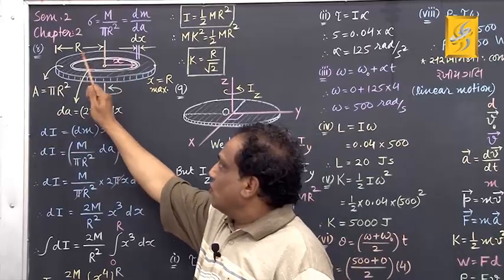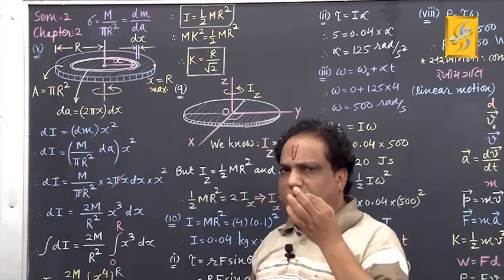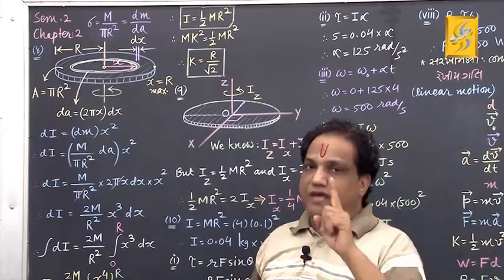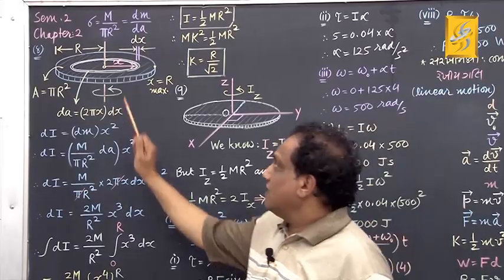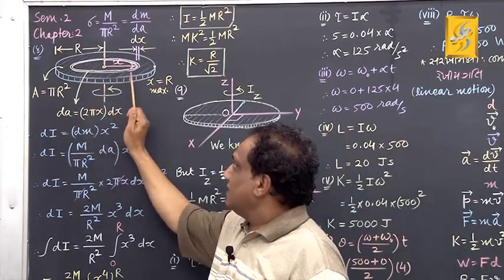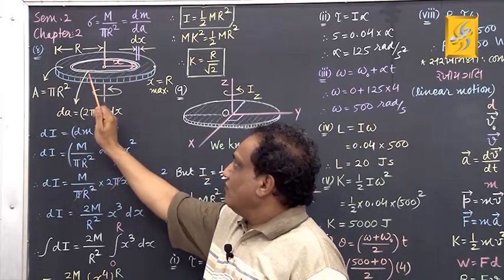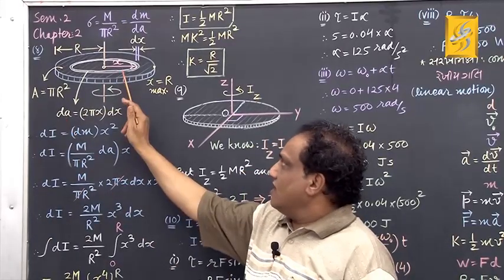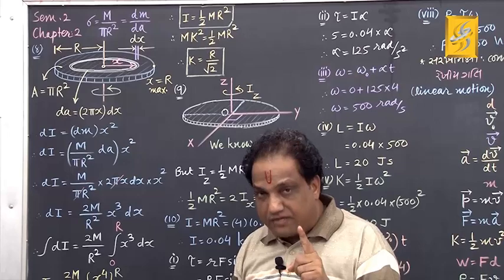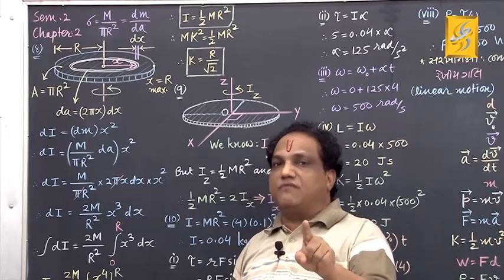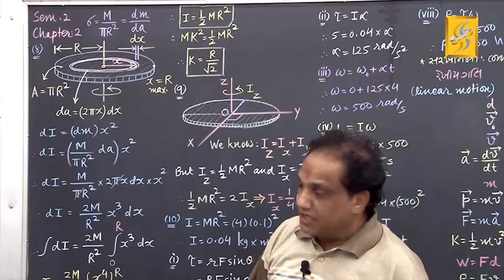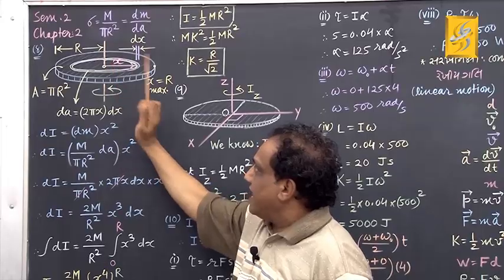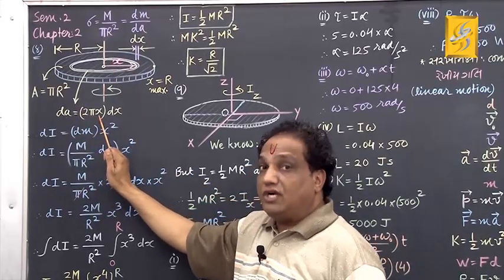Now what I do? I just divide this whole surface area into extremely large number of extremely thin concentric circular rings, and one such specimen ring I have shown in the figure with the white color. It is this ring. Okay, fine. For this ring, its surface area I am taking as dA. Come on. Area of extremely thin circular ring, remember, it is by formula circumference into thickness. If this radius is x, then circumference of a circle having radius x is 2 pi x into thickness.